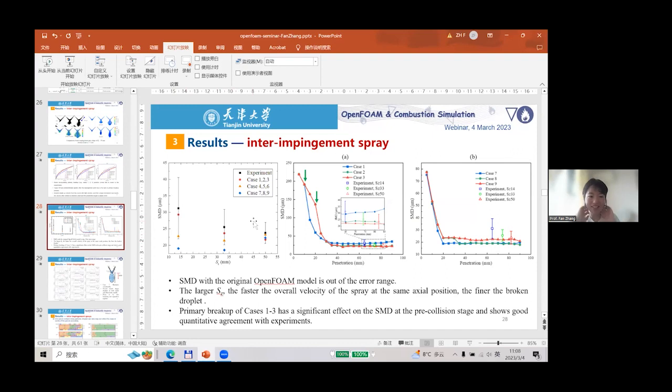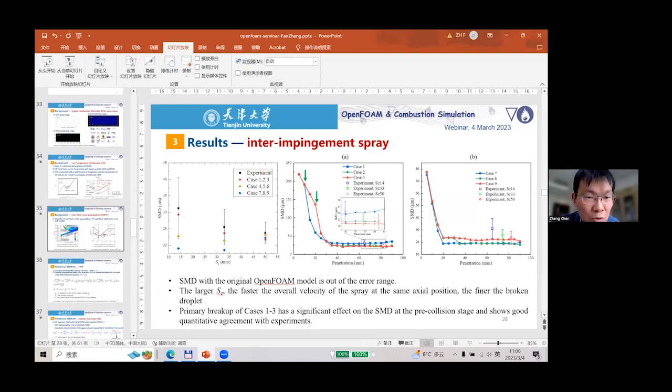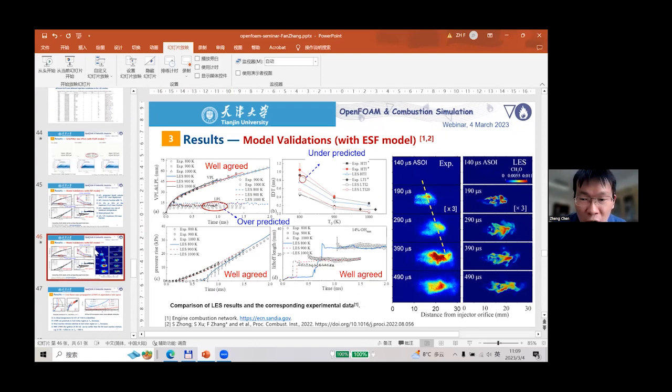It's very interesting to see that your LES simulation can reproduce the cool flame observed in experiments. Basically, the previous study shows that the auto-ignition was promoted by the cool flame ignition. I'm wondering, in your simulation, whether you can close the low temperature chemistry and show that the high temperature ignition takes longer. In our simulation, usually we close the low temperature chemistry artificially, just delete it, and we see that the high temperature ignition becomes much longer because of the loss of the low temperature chemistry. I'm wondering whether you can do this in your simulation, just change the chemistry.